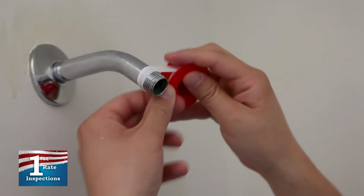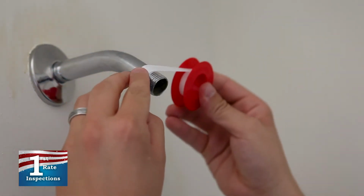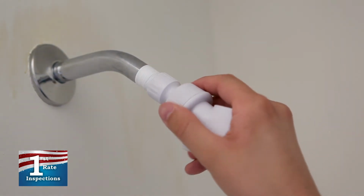Next, wrap the threads with new plumber's tape. Wrap the tape in a clockwise direction 4 to 6 times around the threads, and then press the tape into the threads. Now it's time to install the new handheld showerhead.